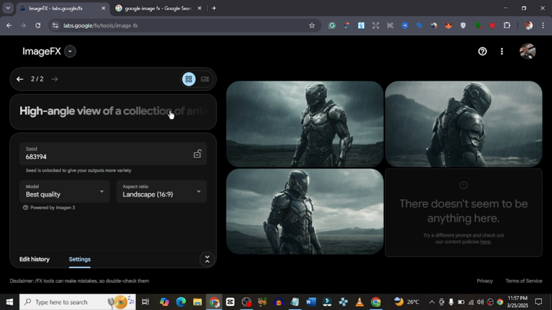Now for the third and final demonstration, we are going to be using a more detailed prompt. Okay, and for this I would create something that looks like the AI avatar that I used for this YouTube channel. Okay, so first off, what I did was to go to ChatGPT to generate the prompt. So let's head over to ChatGPT to generate the prompt for this image.